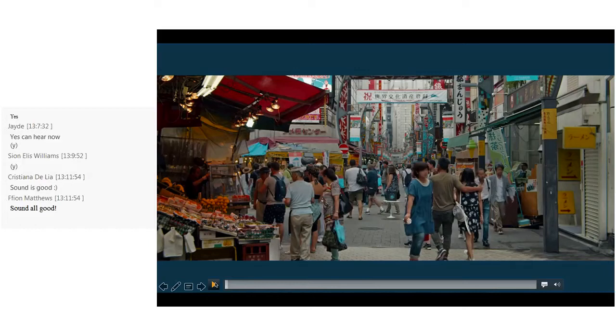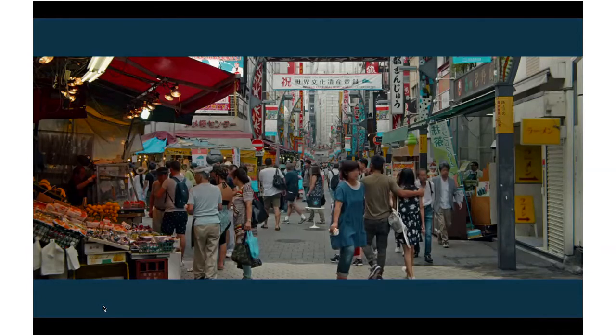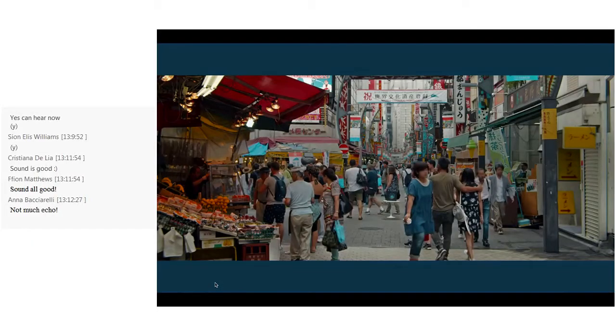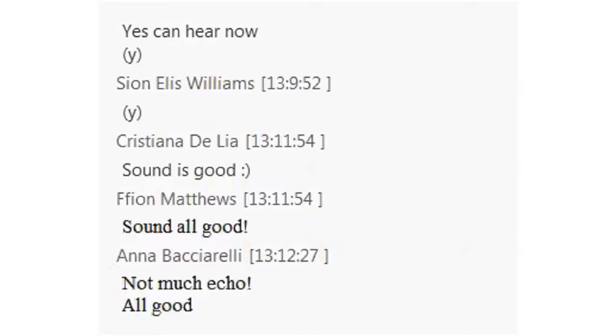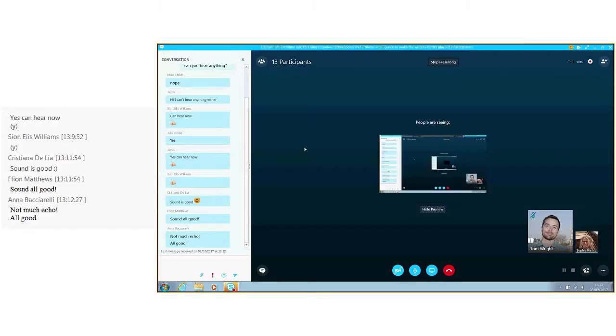If I put sound on here so you can hear the video, is that not going to be a huge echo with what we can hear on the screen and what I can hear through speakers here? Should be okay. I think it might be okay. Do you know what? This may or may not work. We could do this in 100 different ways.